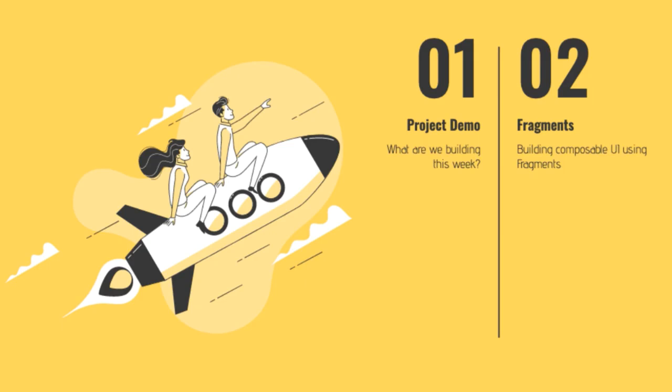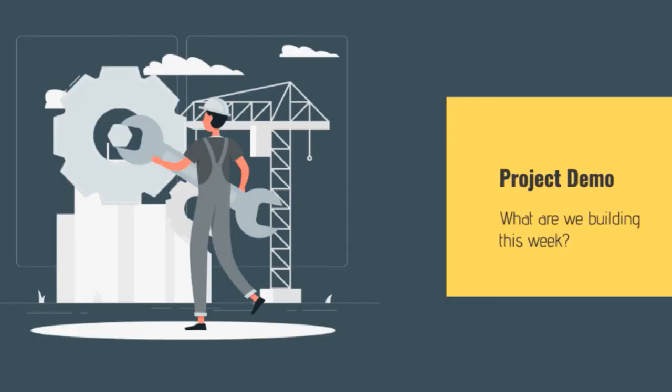So as usual, we're going to start off here with a project demo to show how we will be updating our weather app this week. And then we're going to dive right into fragments. And specifically, we'll look at how you can build composable UI using fragments, what their use case is, what problems they solve, and how to get started using fragments in your own application.